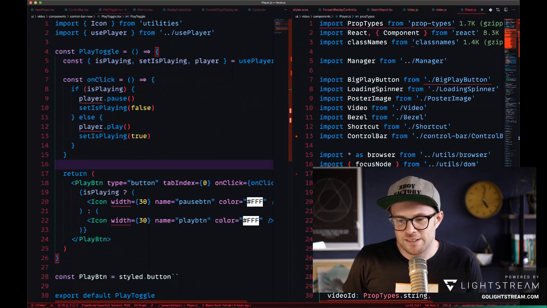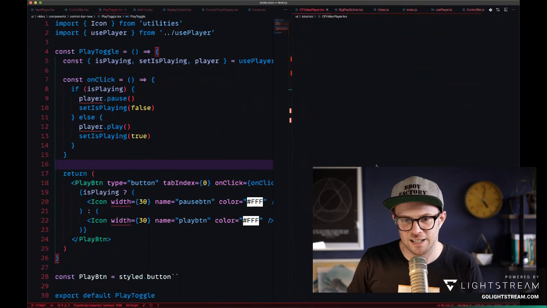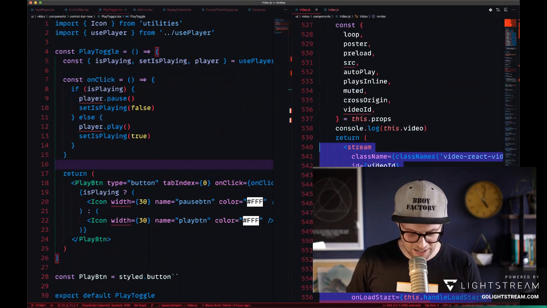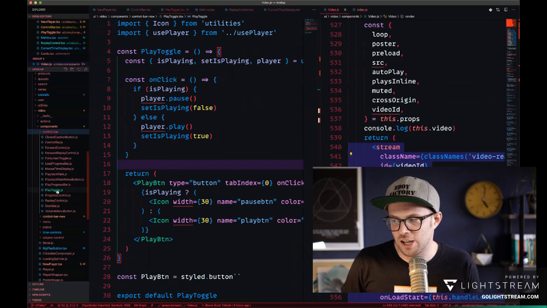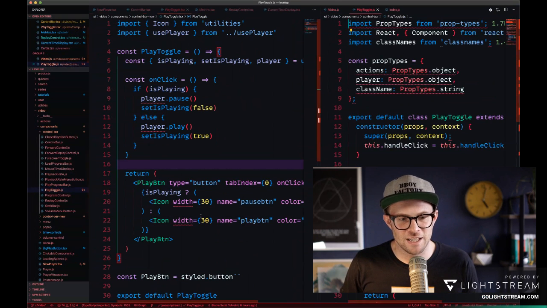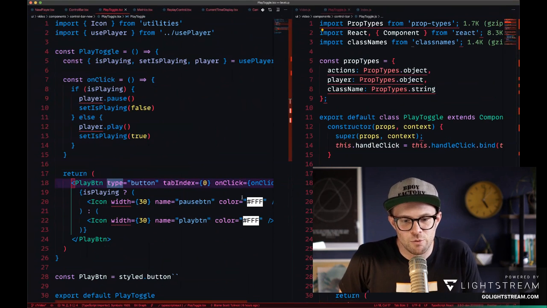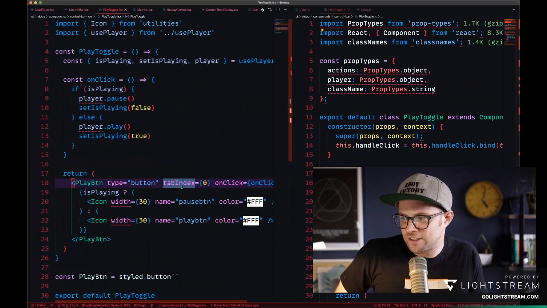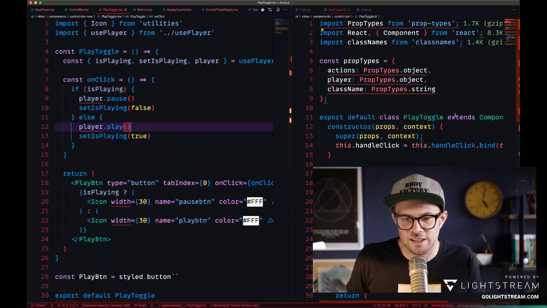Okay, so here we go. I have code side by side here. This will be fun. I want to show you simplicity in modern React here. I have the old control bar and the new control bar, and I'm going to show you their play toggle versus my play toggle, and we're going to talk about them. One of them is using React hooks and context, and one of them is using Redux. So mine is on the left, theirs is on the right.